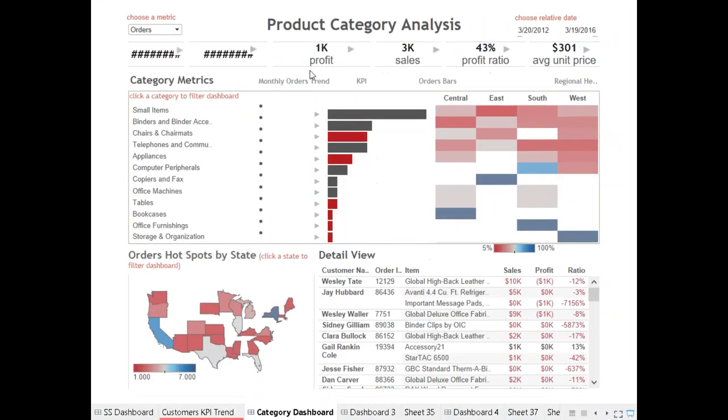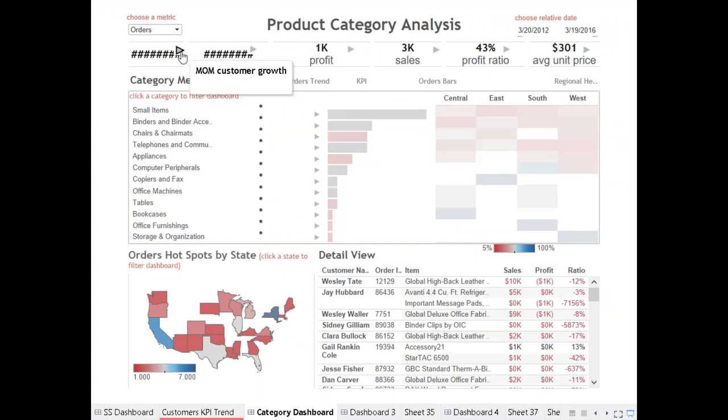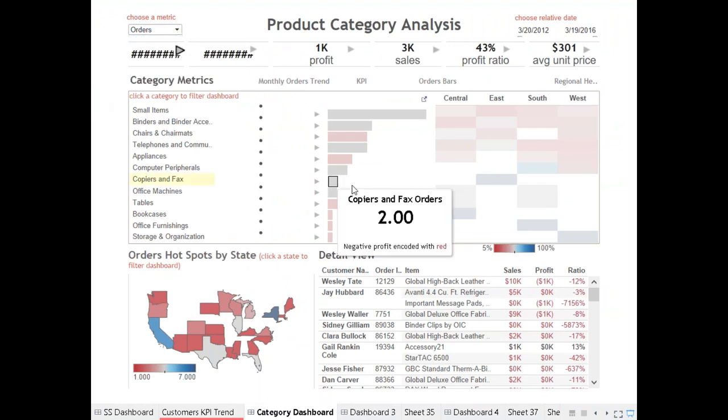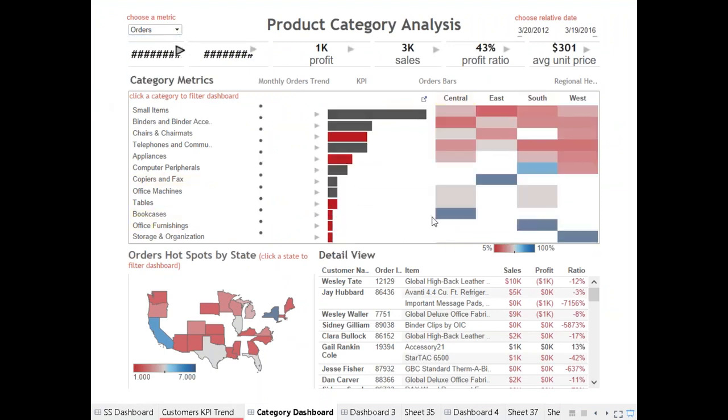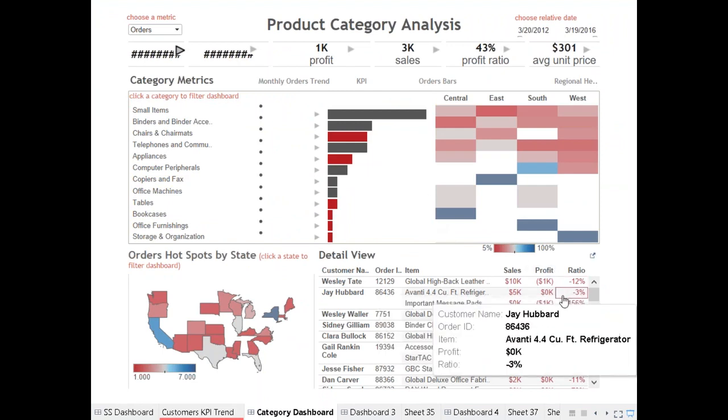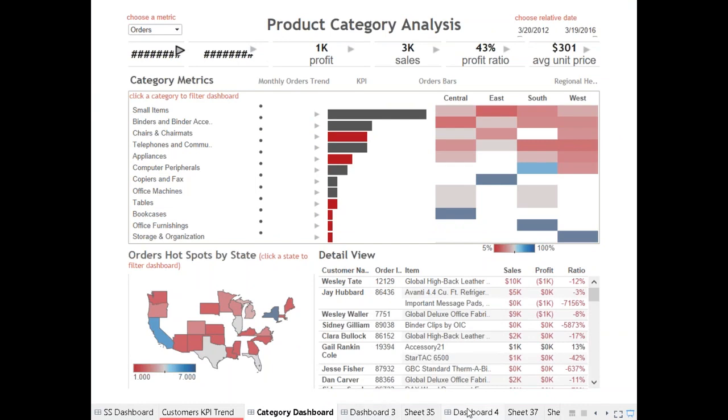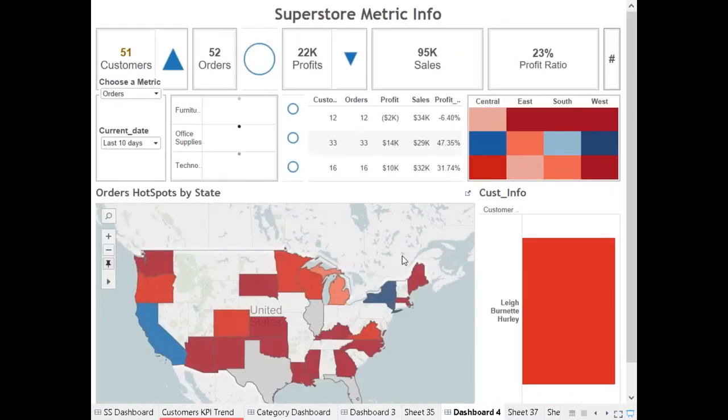Here you have to perform the product category analysis. Just replicate the same here. Here you have to show the month over month, and if you select any particular metric, you have to show the same information here. Is it clear or not? Just replicate the same by doing this particular dashboard. So now we have built this dashboard, right? So how many sheets does this dashboard contain?